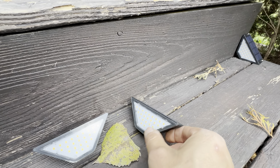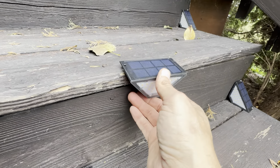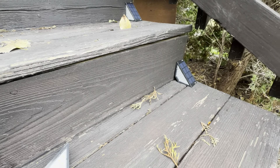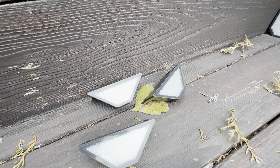I've used these on a couple different projects before — one on a brick paver patio where it was sitting flat and I did use the two-way tape, but in this one since it's going into wood I decided to screw it in. I'm very pleased with this brand; they just do a really nice job. I have them in each of the corners of the staircase here, and I'm a repeat buyer of this brand.